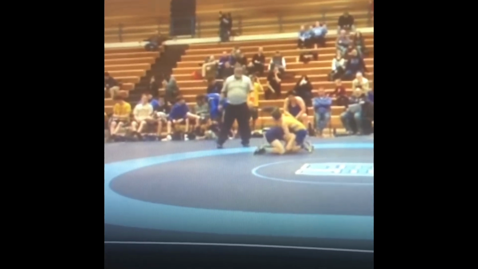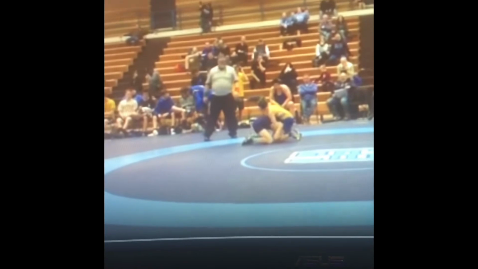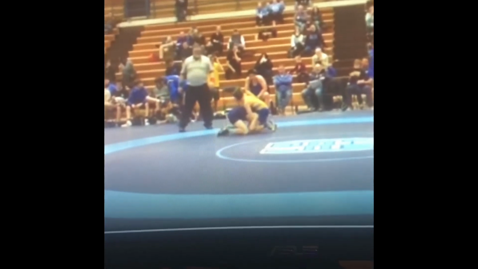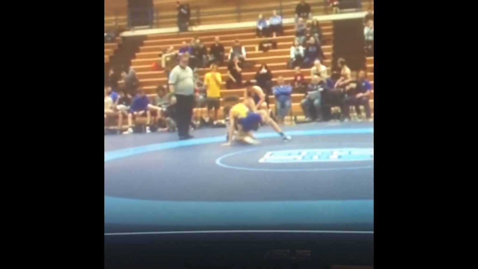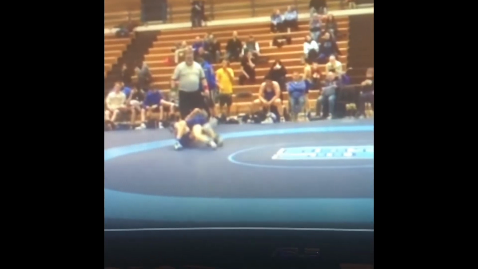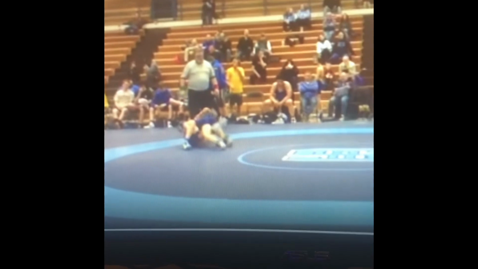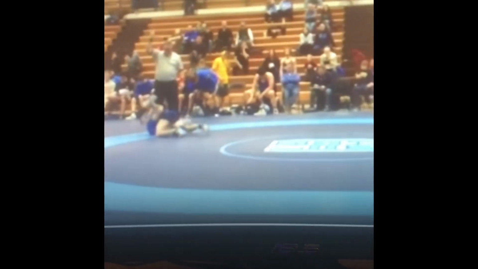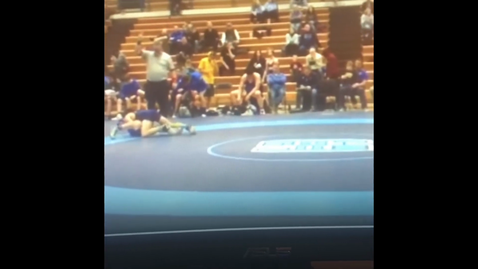My head was down for the majority of the takedown, so I'm not going to give myself a point for that because my opponent did a good job of blocking me and stuffing my head down. However, I do take multiple penetration steps, and I did get my head up at the end, which eventually did help me get the takedown. So overall, I'm going to give myself a 3 out of 5 for this takedown.